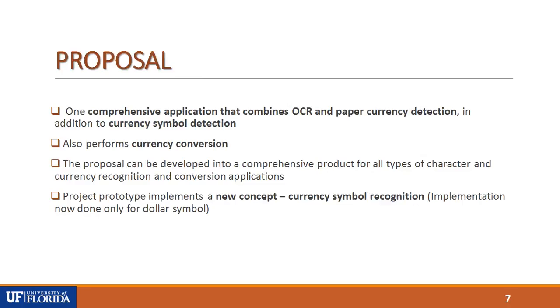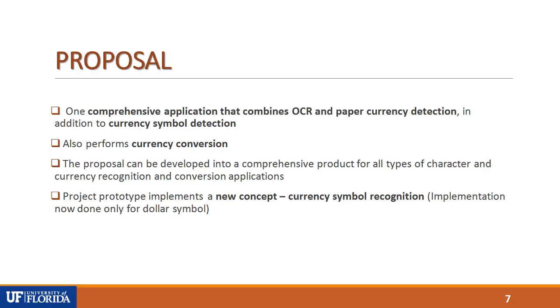Proposal: this proposal will add value to the existing work as follows. The proposed product will combine the applications which already exist. That is, it aims at developing a comprehensive application that combines optical character recognition, currency symbol recognition, and paper currency recognition into a single application. Other than providing a comprehensive character recognition application, it will also perform currency conversion.